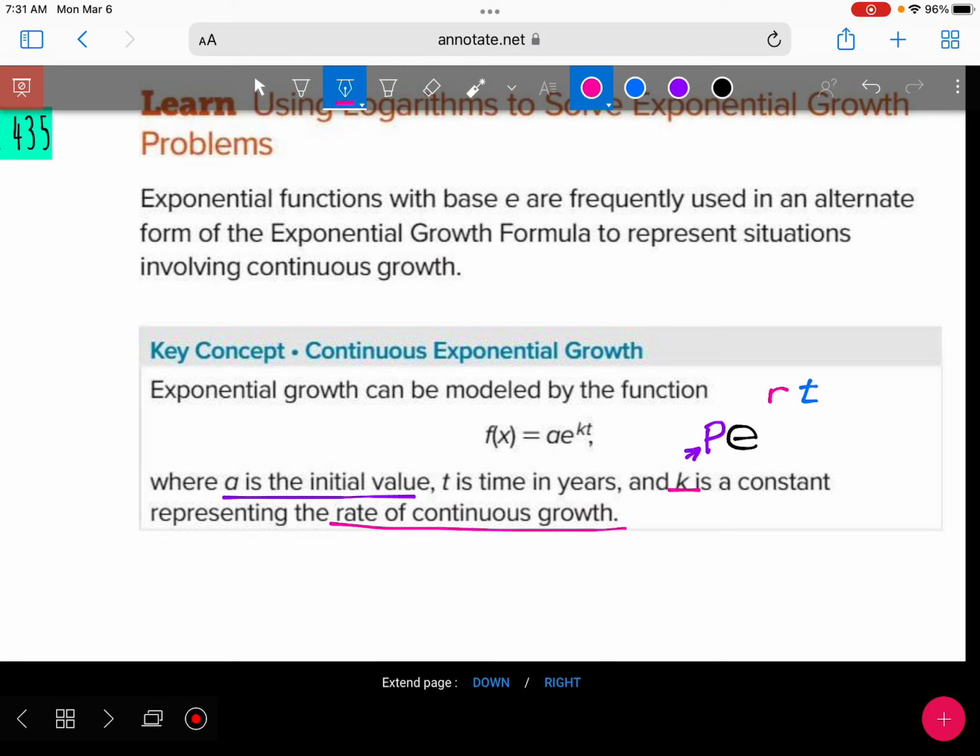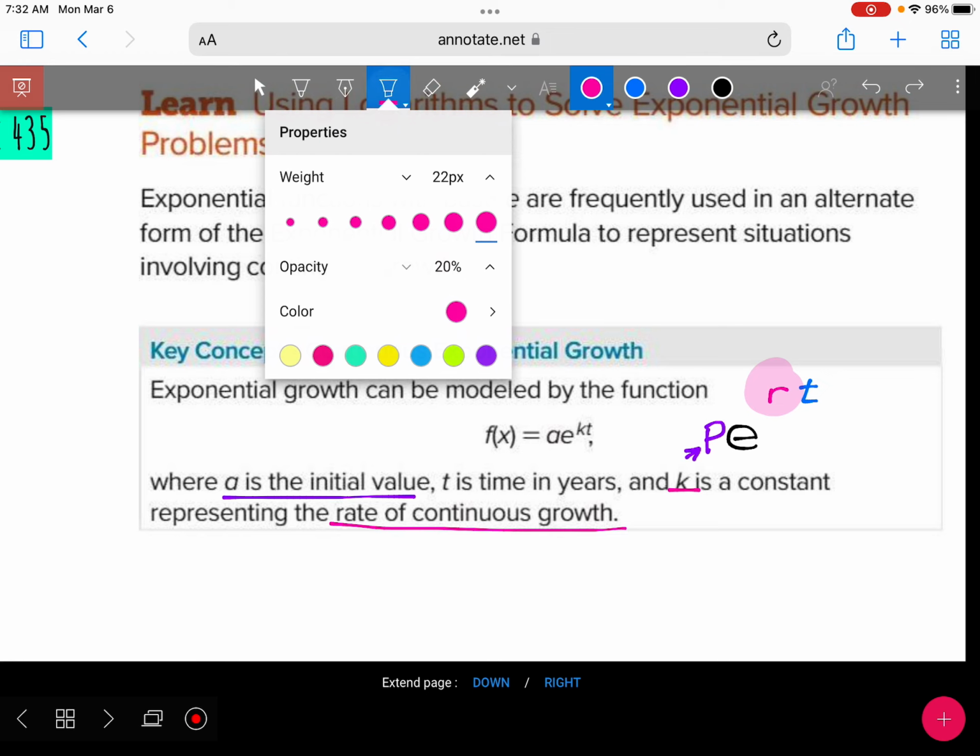They're just not always going to tell us what we're growing by. We're going to be finding either how long until, or what's the growth rate. Those are going to be the two things you're solving for, because both of those need us to use logarithms. But it is still the PERT formula. They just got all fancy. And so when it asks for find K, what they mean is figure out our rate. K is in the exponent, it's the rate.